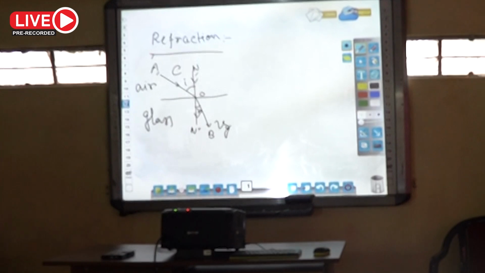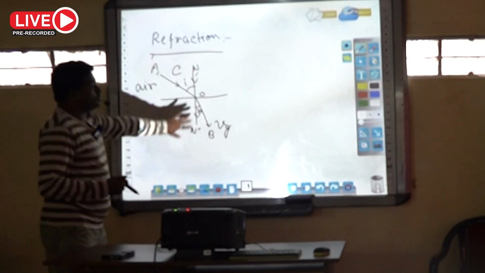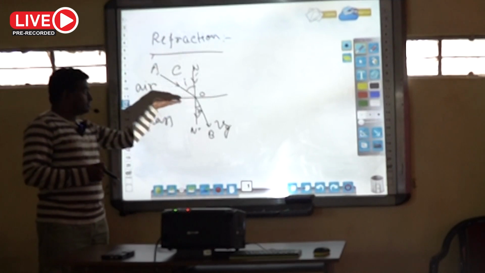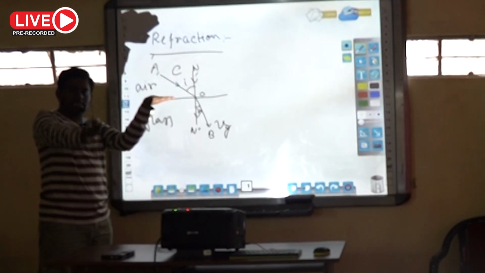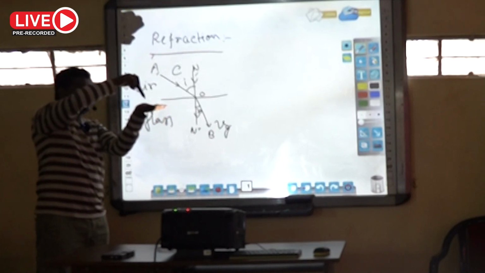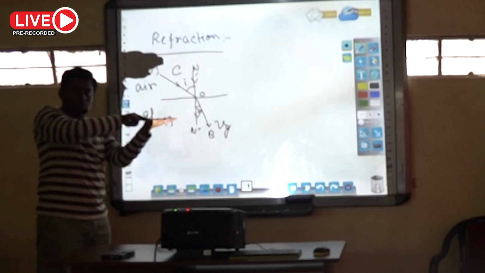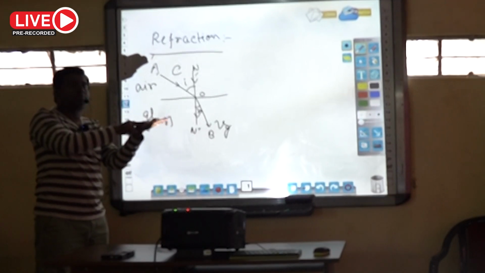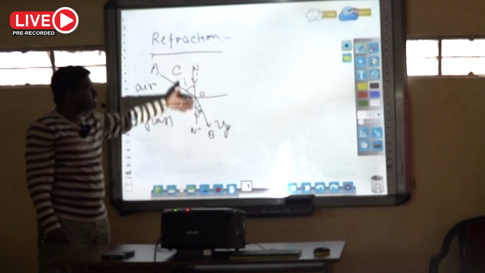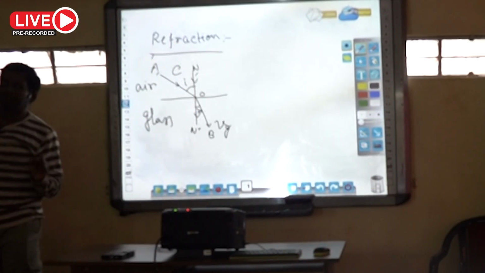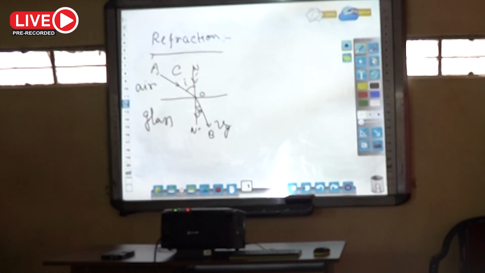Now, just as reflection, there are two laws of refraction. One is saying that the incident ray, refracted ray, and the normal lie on the same plane. Which plane? The plane of this board in this diagram, because this is the interface. Suppose this one entire is glass, this one is air. Light is striking like this and goes in. So this plane is not the plane surface of the medium. It is a plane perpendicular to the interface. That is the plane of this board in this diagram. In that plane, all the three rays lie. Okay.